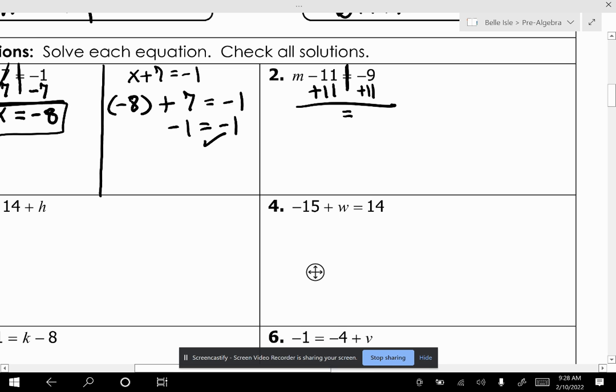What happens to the 11s on the left side? They cancel out. If I'm saying those words and you don't understand why the 11s cancel out, please listen. The point of doing an inverse operation, or doing the opposite of whatever is on the paper, is to cancel something out. If I have 5 of something, how do I make it 0? Take 5 away, right?